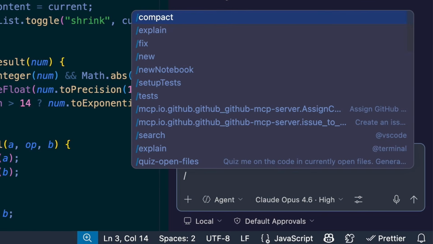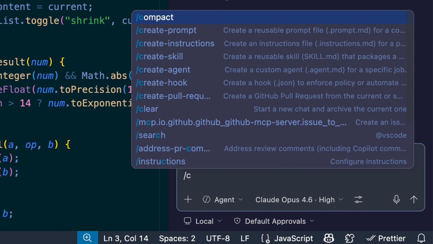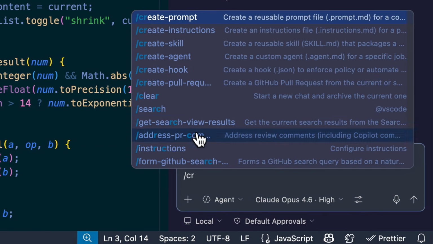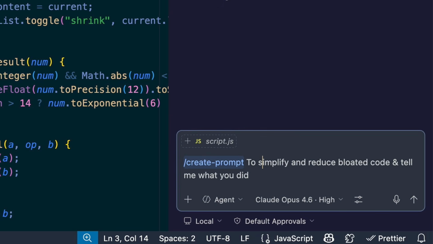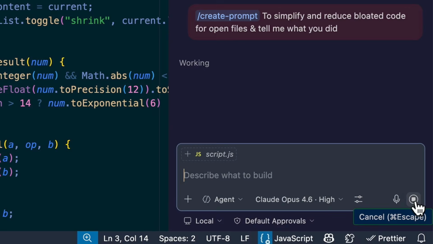Why don't we go ahead and hit slash and start typing in create, and now we have our options to create from several customization features. One is to create a prompt, and then I'll say to simplify and reduce bloated code and tell me what you did. And we'll be more specific here for this particular scenario, so it doesn't just do it for the whole project, and say for open files.